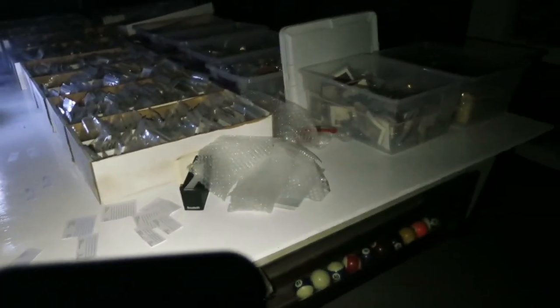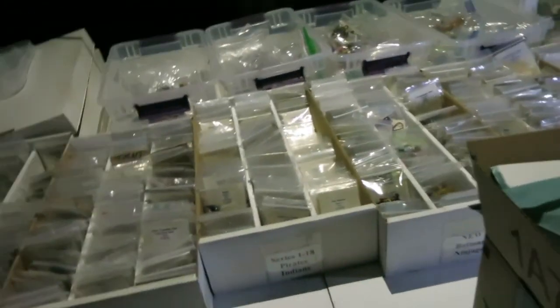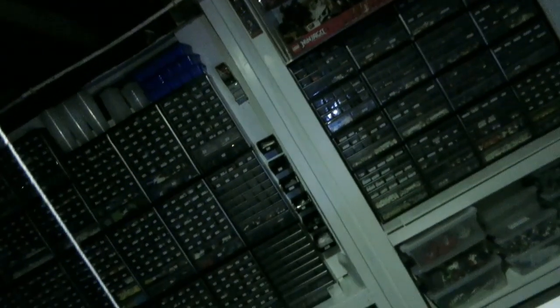I probably need a better light. Headlamp. I should go get one. Okay, the job has been completed. I have my phone up there for a light. I'm not sure what time it is. Guess I have to get my phone in check. 7:23. So, not too bad. And I didn't need to get this all done today because there is no mail on Monday, but it's done. I will have another sale on Monday after I get all this relisted.